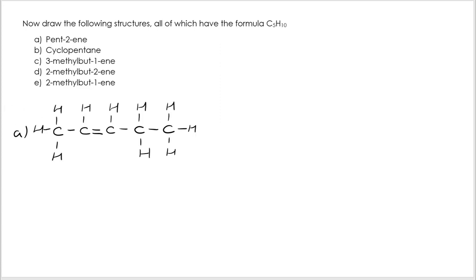Some practice nomenclature now. Try and draw these out and see how you do. So pent-2-ene, pent we know is 5 carbons, and we need to learn that. So we have 5 carbons in a row, and the fact that it's 2-ene tells us that our double bond starts at the 2nd carbon in the chain. So I'm going to add my double bond. All I then need to do is add all of my remaining hydrogens. And remember that each carbon forms 4 bonds, so you can see that that's what's happened. Be particularly careful around the double bond, that I've only put 1 above, not below, on each side, because this carbon has now got 2, 3, 4 bonds, and this carbon has got 2, 3, 4 bonds.